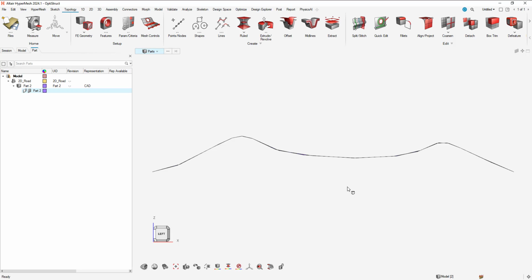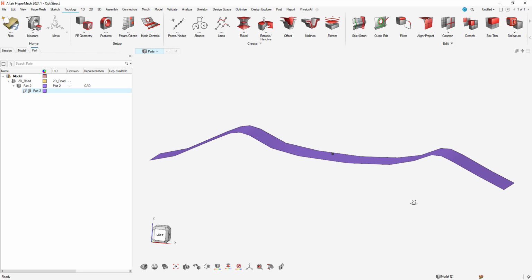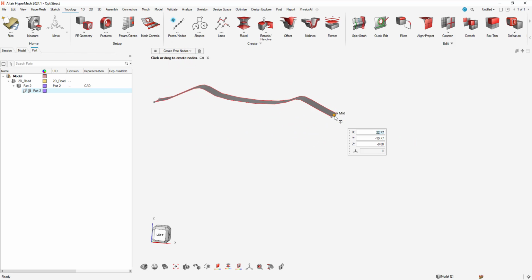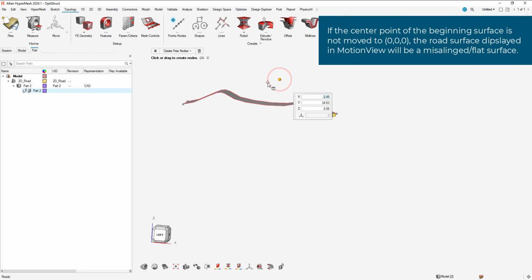Now what I need to do, I need to see where the road starts. So I'm going to create a free node at the beginning of the midline of the track. I see that it's not at the origin, which is going to be 0, 0, 0. So let me create a node where that origin is.